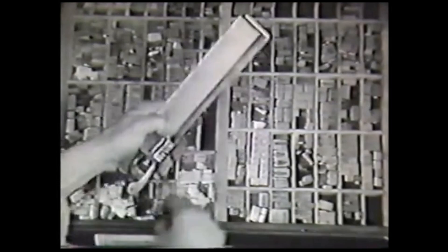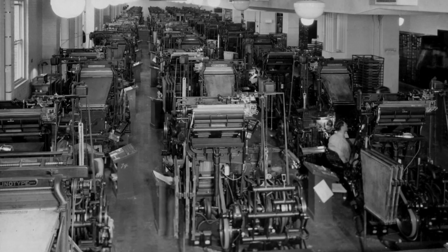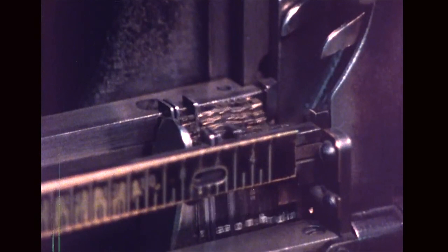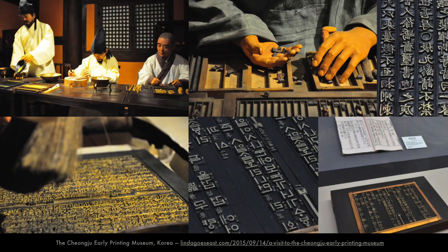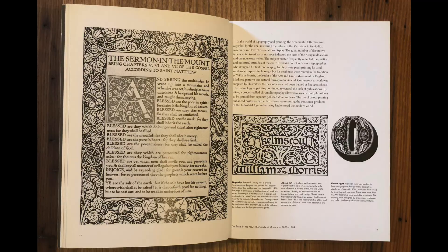The big change was that before paste-up — before this freedom to put anything on the page anywhere you wanted — everything was printed using metal type. Hand-setting metal type. After handset type and before paste-up came the linotype machine, which I find really fascinating: a very complicated, complex, physical metal machine — designed by a watchmaker — that would squirt metal into a mold and create lines of type one at a time. That was a much faster way to typeset copy than placing each letter by hand. You can trace the evolution of printing technology using metal type from when it first started in Korea in the 1200s to when it went out of fashion in the mid-to-late 20th century. That shift from metal type to photo-based layout opened everything up.